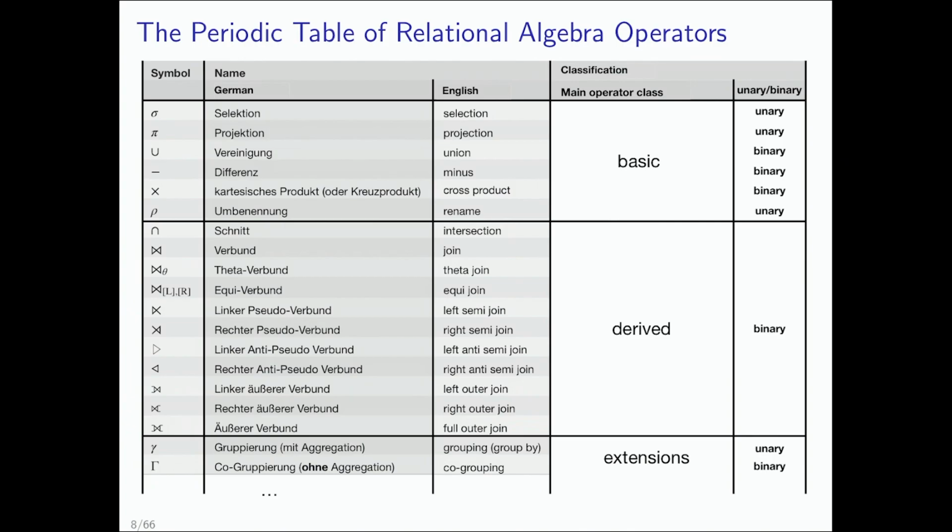The most important operators were those, of course, selection, projection, and then all these set operators, union, difference, Cartesian product or cross product, and rename. And then we looked, of course, a lot at joins. So in particular, the inner join or theta join. Theta join, as you learned, is basically reconstructing data along foreign key relationships. So you break the data into multiple relations, but at query time, you want to connect the data items again.